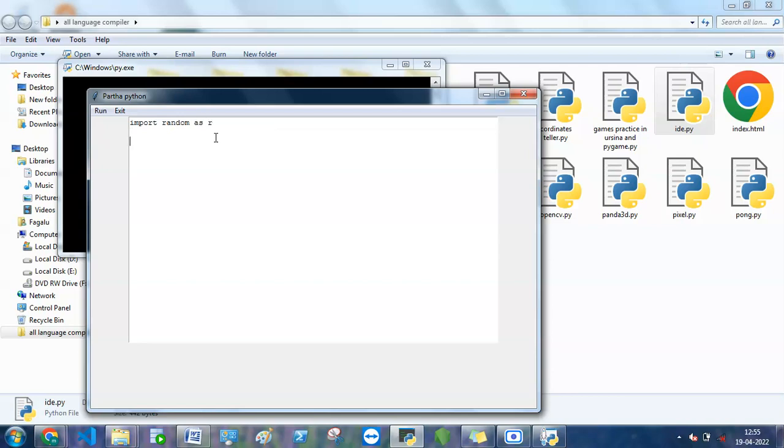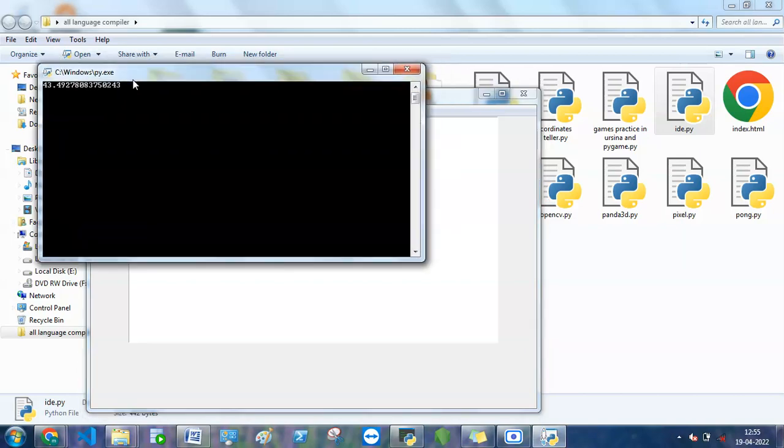Then we need uniform, right? So after that we should print r.uniform. Then after uniform we can give the specified numbers like 22, 60, and just run it.